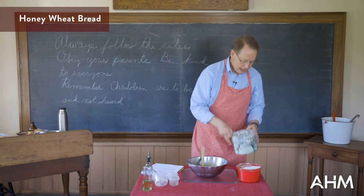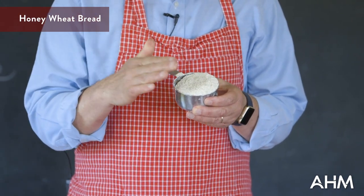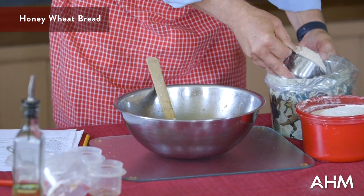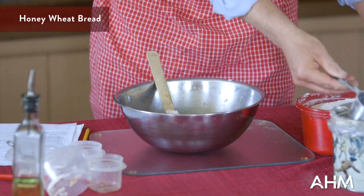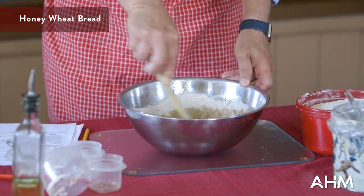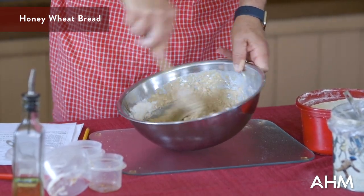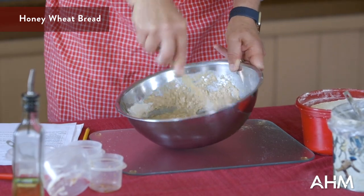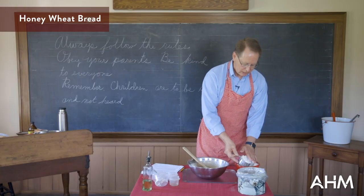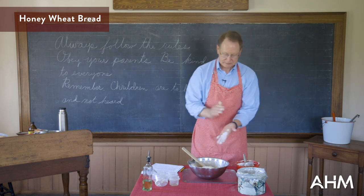Now here's the fun part: I have whole wheat flour, which is purely made from the whole wheat kernel — the wheat berry ground up — so it has the bran and the germ and all the things in it. The recipe calls for four cups of whole wheat flour. However, I've experienced that if you put that much whole wheat flour in, it's going to taste fairly heavy and strong. If you're not accustomed to making bread, you might want to do what I'm doing today and do half and half. It's important to get the first two cups really developed and well mixed in, because once you get the last two cups in, it changes consistency a lot. Most of you cooking with your mother would get your hands slapped by now because I'm using my hands to level off the flour — sorry, moms, I'm a messy cook.